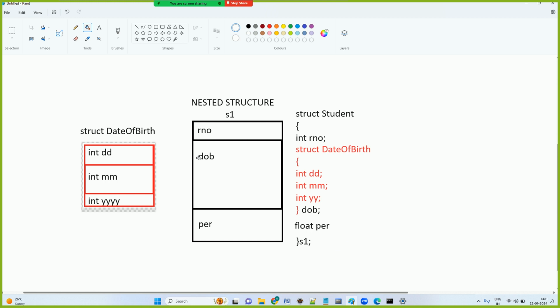Now, the top floor: what is the variable, and of what type? Integer, right?